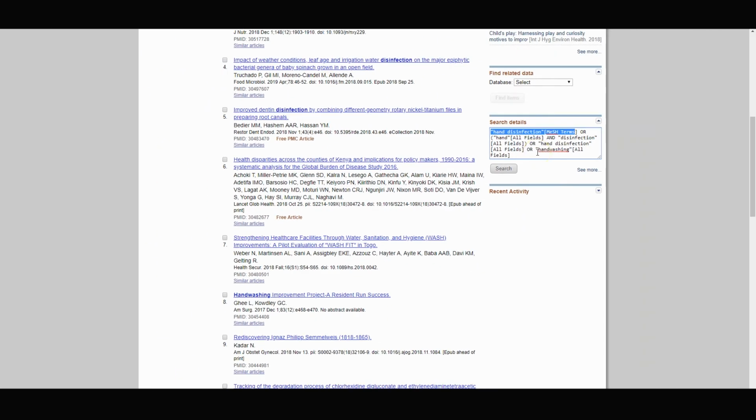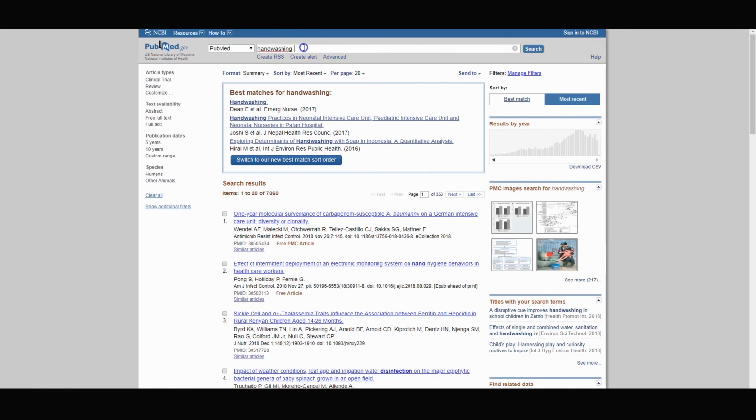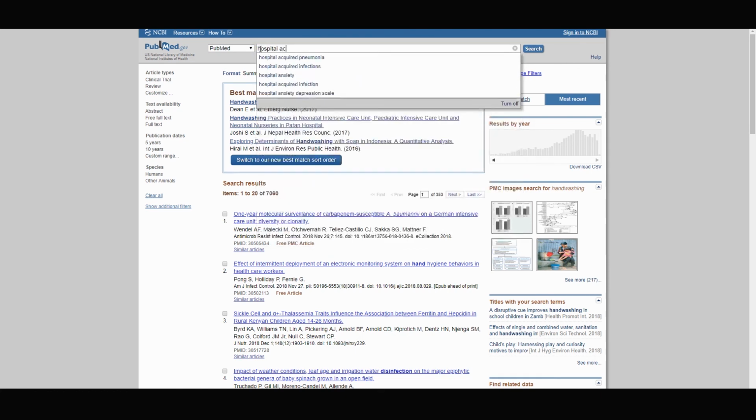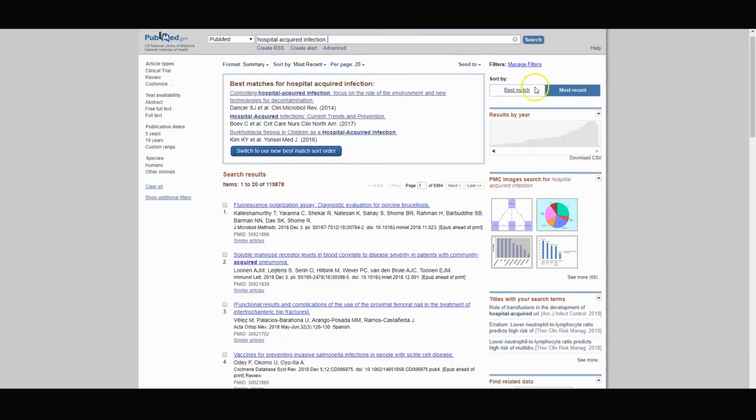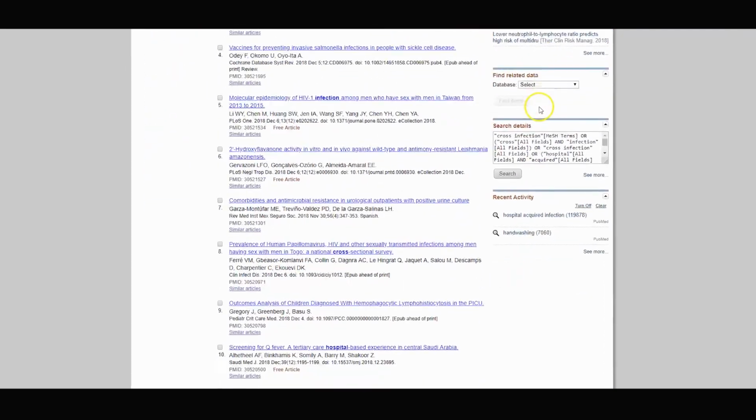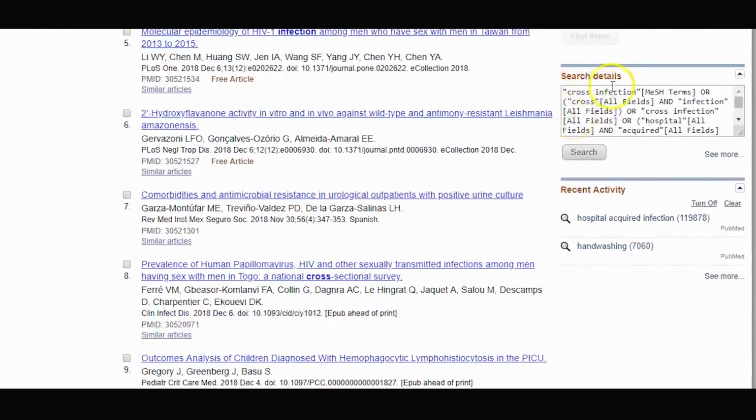We will also use our knowledge of English to use the phrase hand washing as two words in our search. As an exercise, try searching PubMed for the problem in our PICO, hospital-acquired infection, to see what the search details box will show you. Scroll down to the search results again. Note the different terms that appear here, like cross-infection, to use them for searching in Primo. The next video in this series will show how to build searches in Primo.